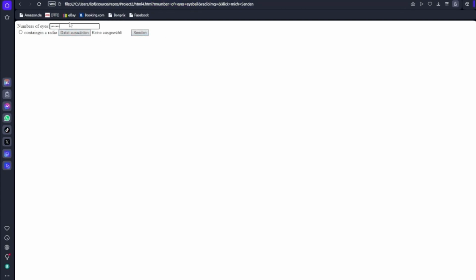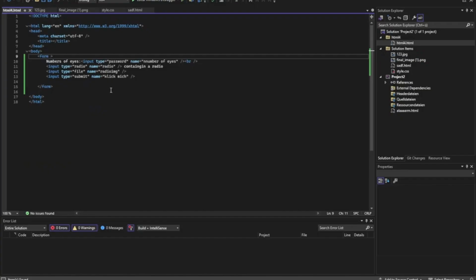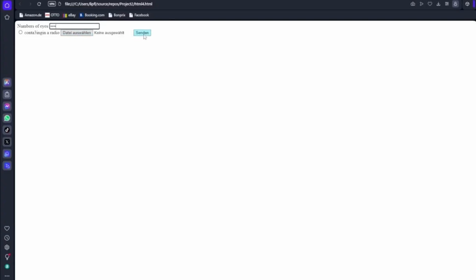But this should be hidden. So it's not hidden, and hidden. I can't pronounce it without a German accent. We can simply, what do we do? Password. Yeah, we can simply change the method to method equals post. Now let's do the same again. Save it. See? Now if we send it, it will be sent without that.